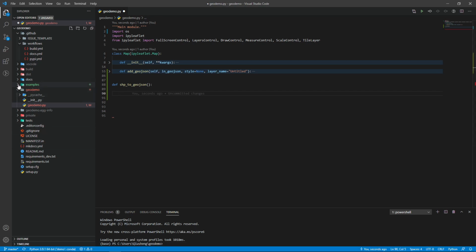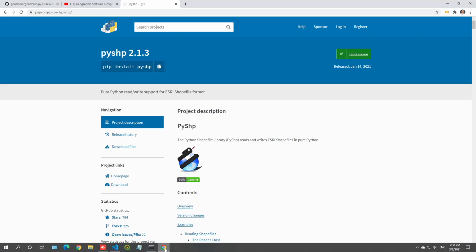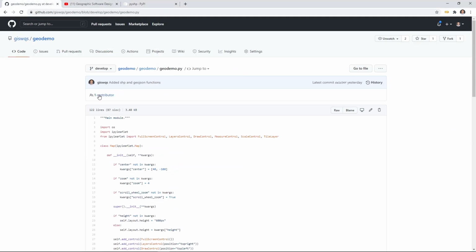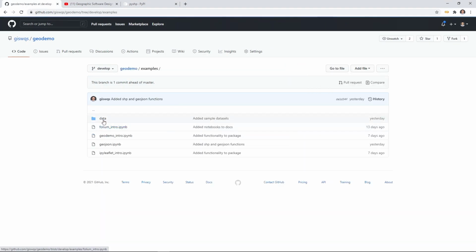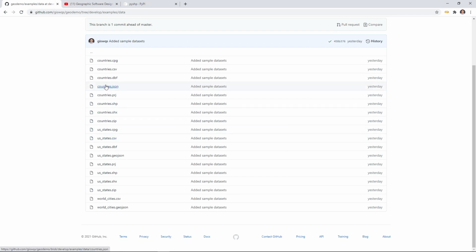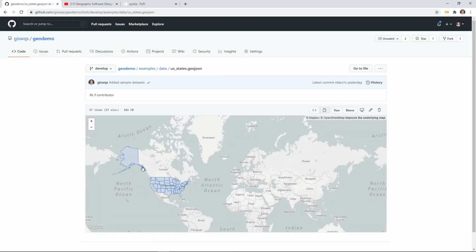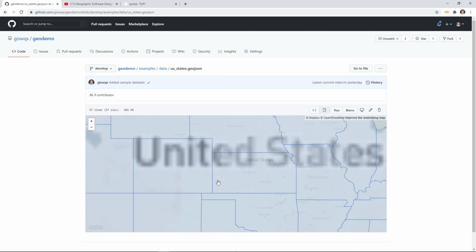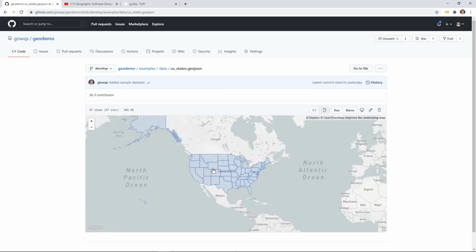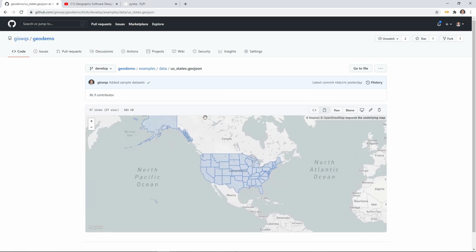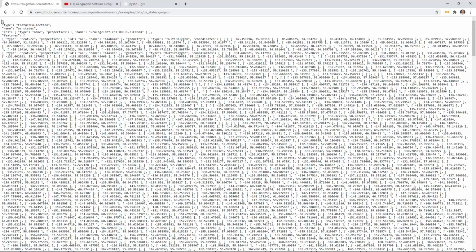If you want to see what it looks like, you can go to my repo. You can also go to the GitHub. Let me show you here the geodemo, and then go to geodemo examples data, right? So from here, you see some of the GeoJSON, like US states GeoJSON. If you click, GitHub actually can render the GeoJSON on the map. And in the previous video, we did this just to load the GeoJSON to the map. You can also click the raw button, and from the raw button, you should be able to see this one here.